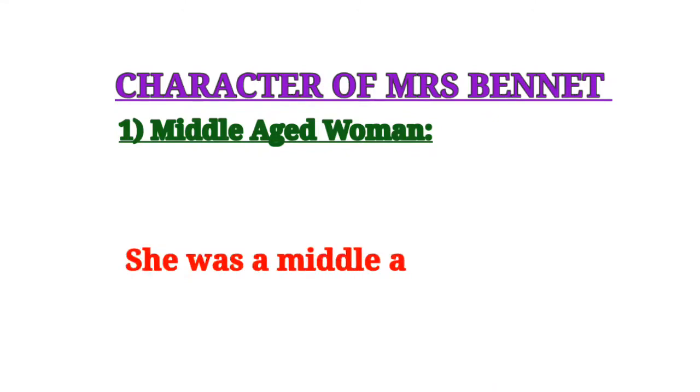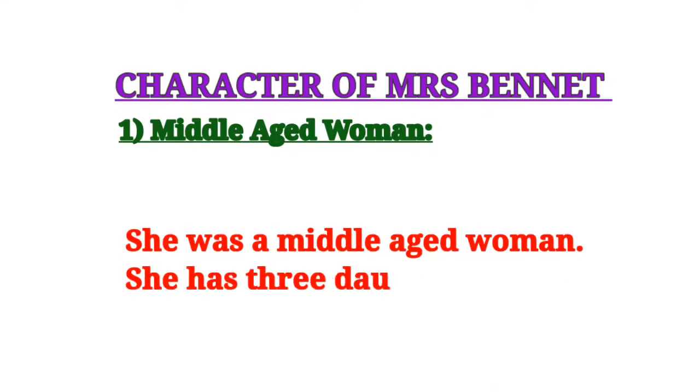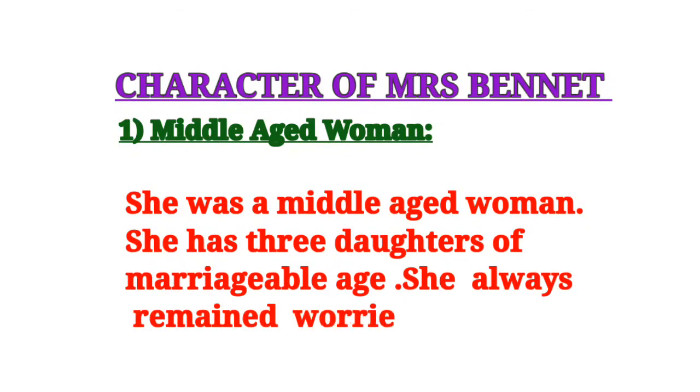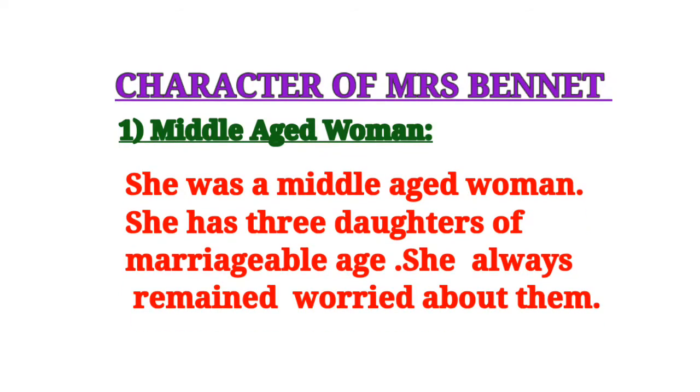Now students, let us discuss the first point, that is middle-aged woman. Dear students, like Mr. Bennet, she was also a middle-aged woman. She had three daughters of marriageable age. She always remained worried about them. And like all mothers, she always thought about her daughters and their marriage, about getting a suitable match for them.